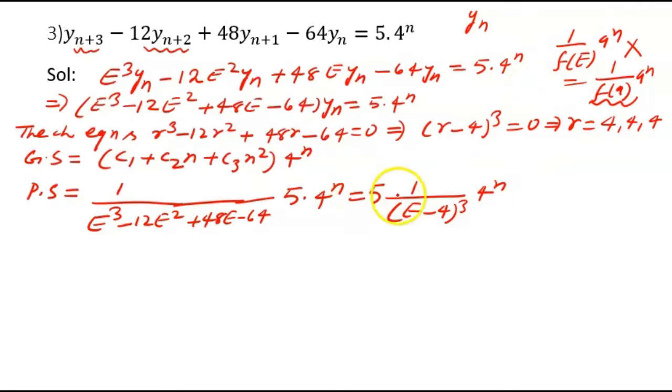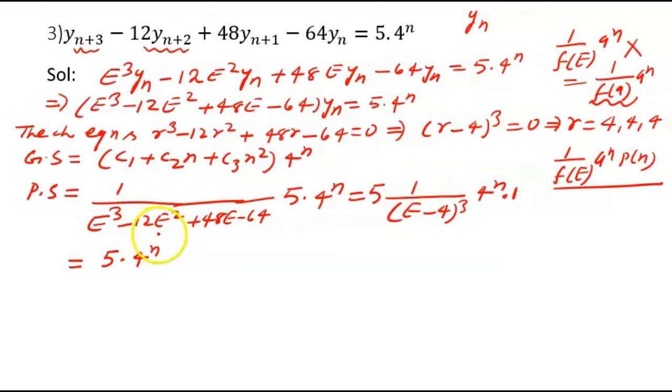So in this kind of situation, what we do is multiply by 1, and we consider that 1 is a polynomial, and then we apply the formula of 1 by f(E) on a to the power n times a polynomial. So proceeding, if I consider this 1 as the polynomial, I take 5 into 4 to the power n, which I bring before this operator. That is what the formula suggests. And in place of E, you replace it by aE, right? So this E becomes what?